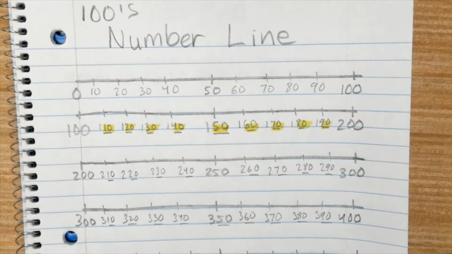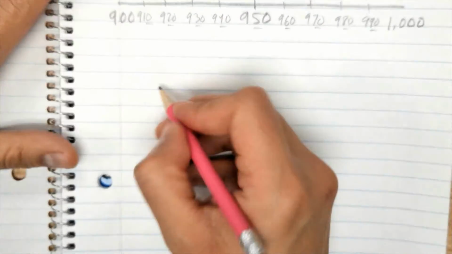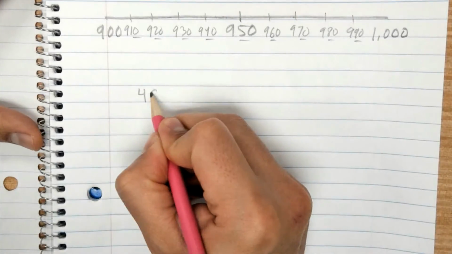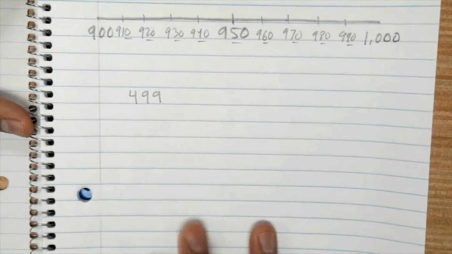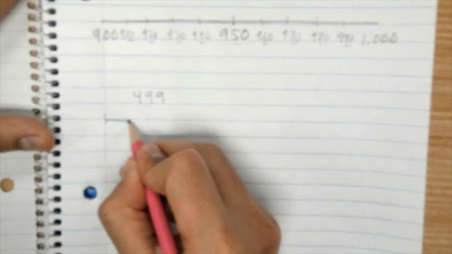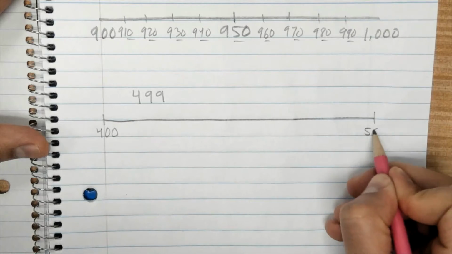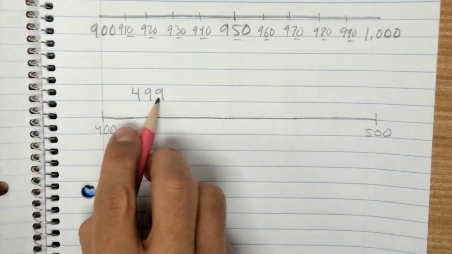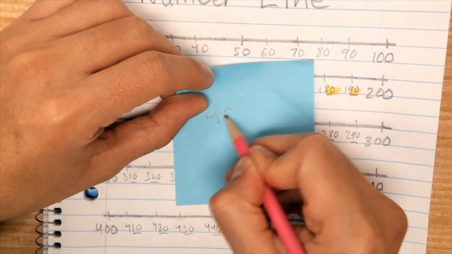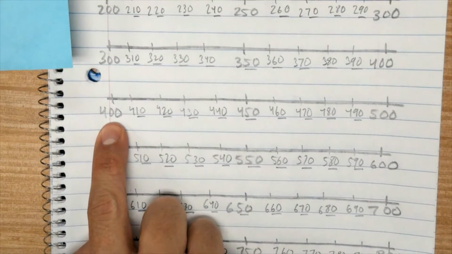Now I'm going to show you how you make the estimate. Okay? So let's pretend you have a PlayStation 5 that you want to get. So the PlayStation is $499, right? So you think about it. What do I round this off to? Well, I look at the number line in the 400. So 400 and 500, right? Like that. So remember that number. Okay? So I go, okay, 499 is between 400 and 500.